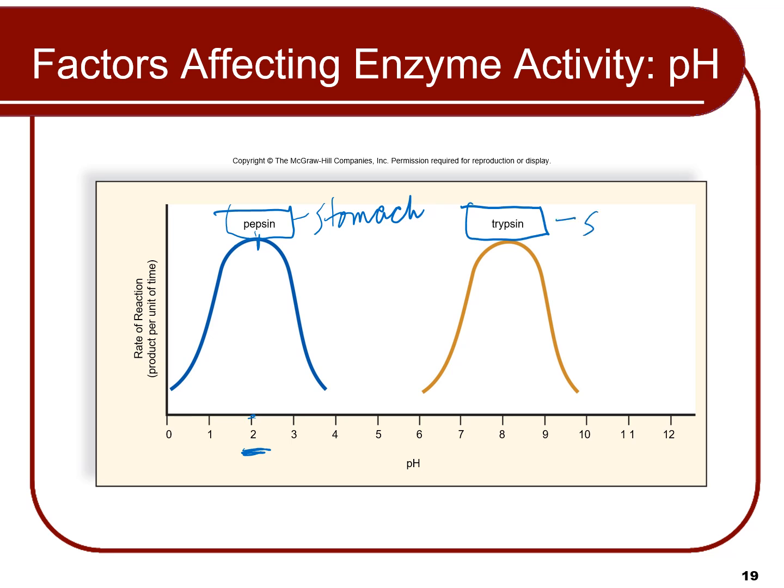Trypsin is in your small intestine, and it breaks proteins down there. The pH of your small intestine is slightly basic, so trypsin works best at a pH of 8. So if you were to put trypsin in your stomach, it wouldn't work. And if you were to put pepsin in your small intestine, it wouldn't work, because they only work at a certain pH range, and that's the only time they're effective.